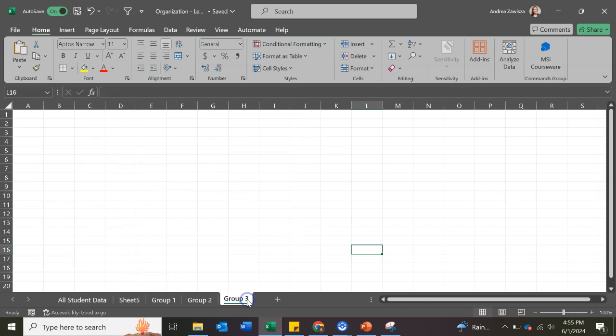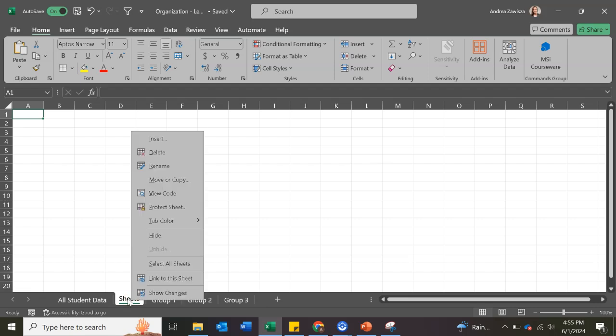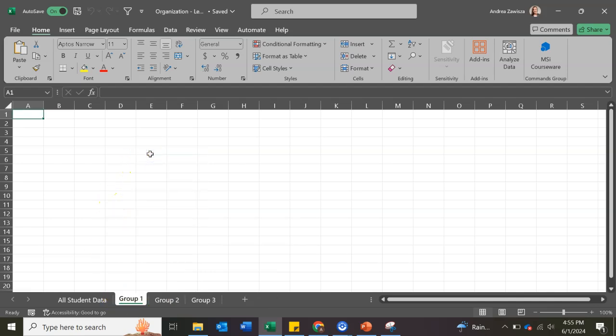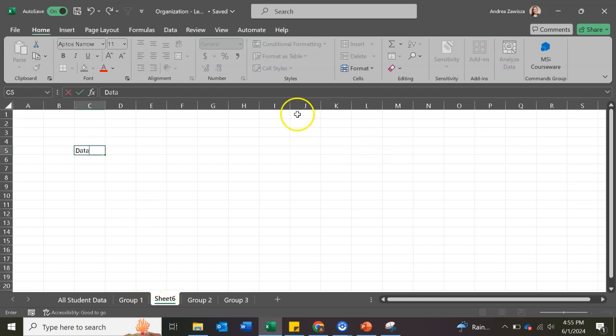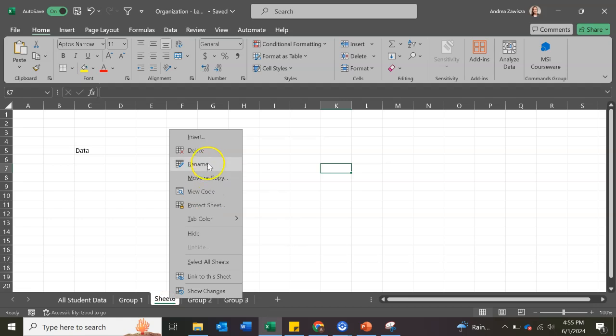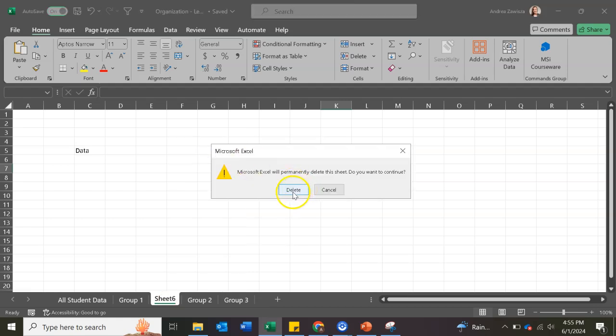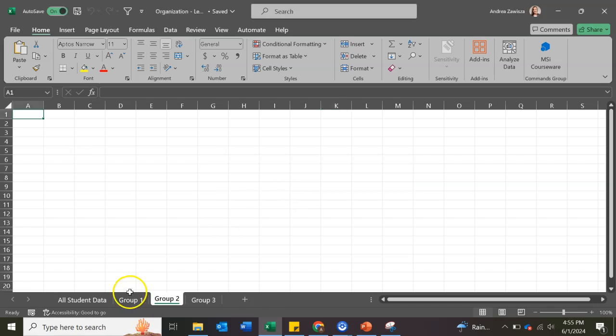So let's say I accidentally click this button too many times here, and I've got this sheet here that I don't need, sheet 5. Very simple to get rid of it, just for reference. The same way that you can rename it, you can also delete it. Now be careful, because Excel usually gives you a warning. Once you delete a sheet, you cannot get it back. Oh, probably because there is no data in it. So just put something in there. If you delete this, it will prompt you. This isn't something that you can get back. So you'll delete it and that goes away.